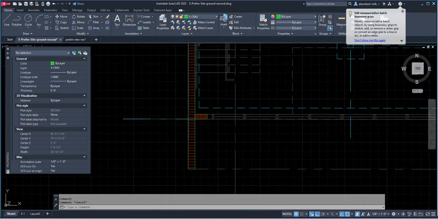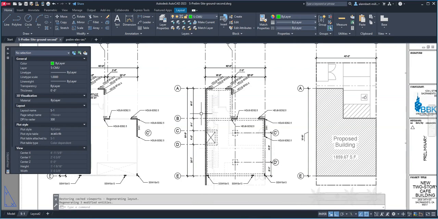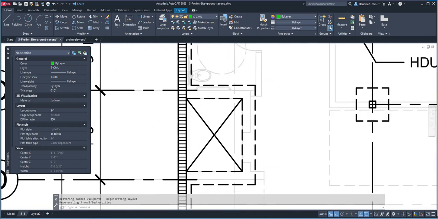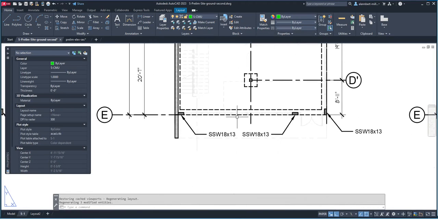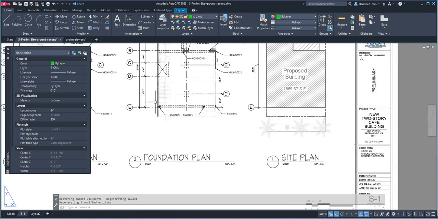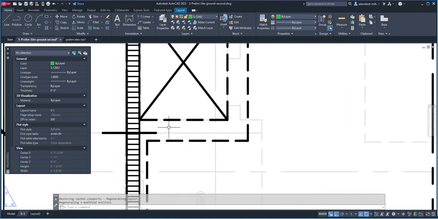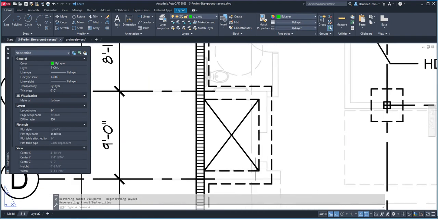So now you can see on your S1 layout that it looks different than our shear walls, because this type of wall is a CMU wall. Okay, and let's do this elevator also. This elevator has CMU walls also.